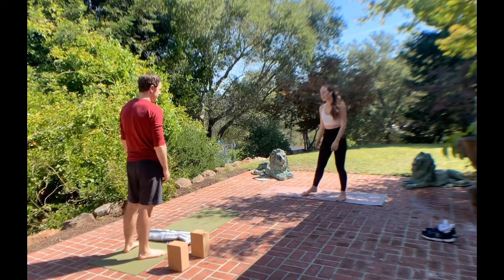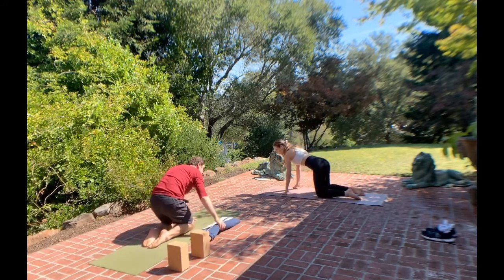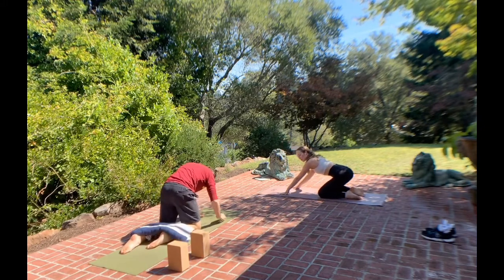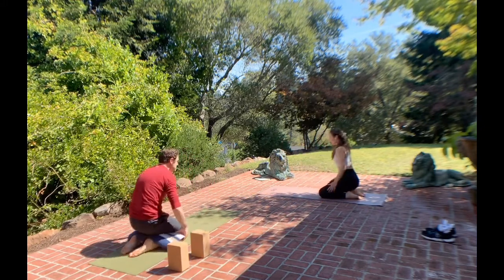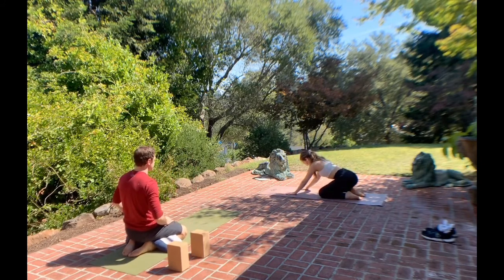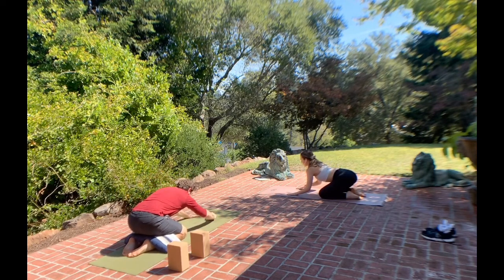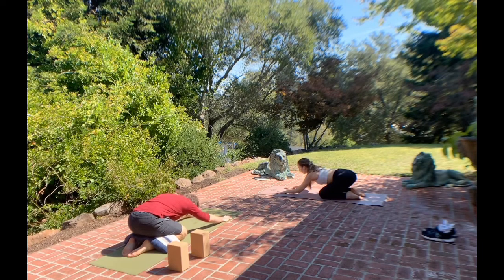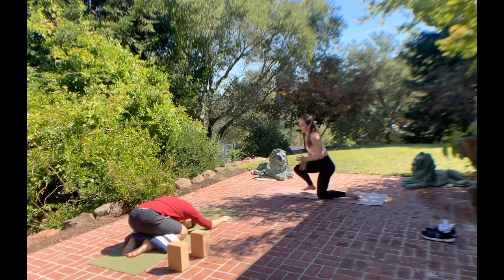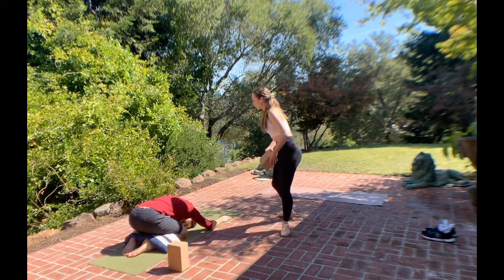So let's start in child's pose. Go ahead and open your knees as wide as feels comfortable and sink your hips back onto your feet. That's great that you're using a blanket — that'll really help support your knees, not letting them bend for too long. Just start to breathe in, opening the heart, and as you breathe out, lower down, sinking your heart toward the mat. If you can, resting your head on the mat, starting to take deep breaths in through the nose and out through the nose.